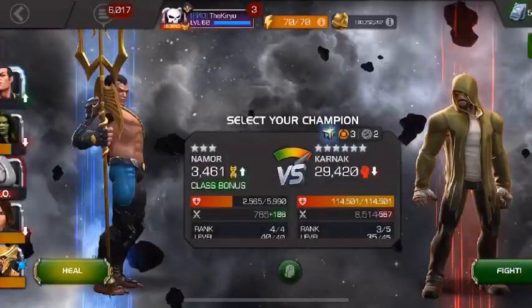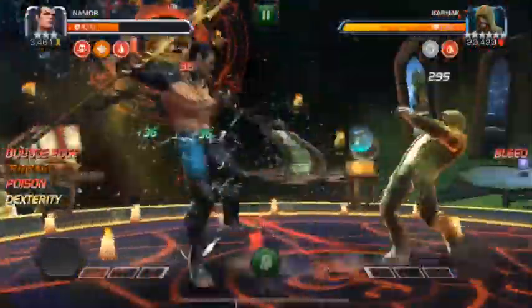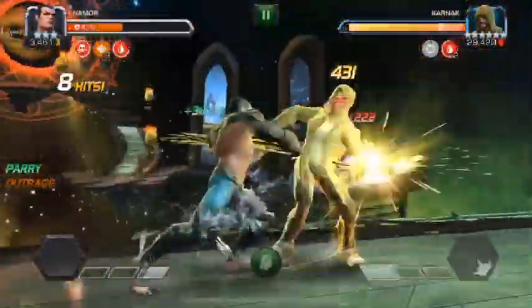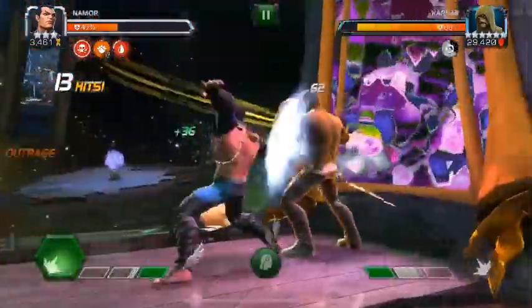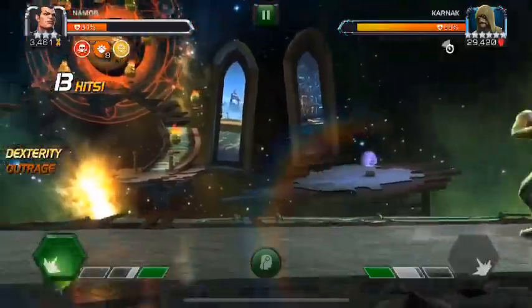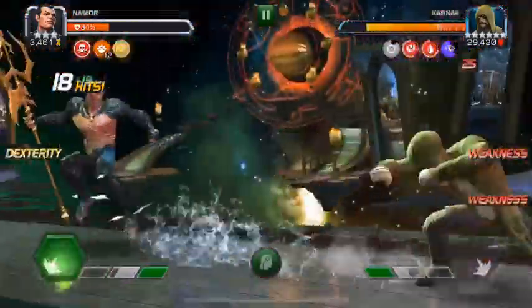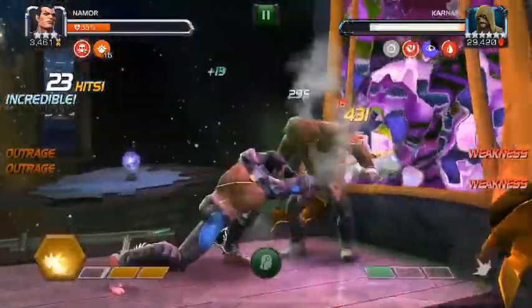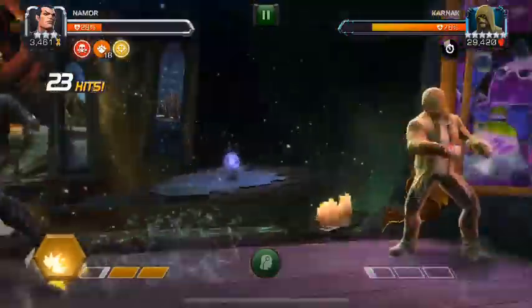So now we have Karnak with Taunts and Backlash Pulse, and that seems to be a good job for Namor, because Namor can obviously bypass the Taunts damage, and that will basically just give us some extra damage. So overall, not bad at all. So we just need to make sure he is throwing his level 1s in time, and that's it. We don't want to be dodging level 2.